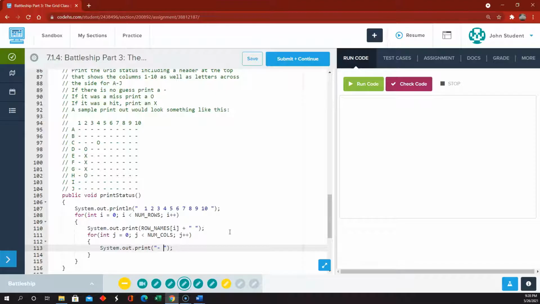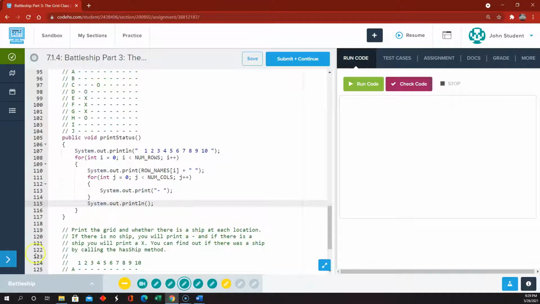Just pretend like everything's going to be these hyphens for right now. And then when we're done printing out those 10 hyphens, remember we did print and print, so now to go down to printing out the next row, we want to have a println statement. And I think that'll somewhat get us what we want.